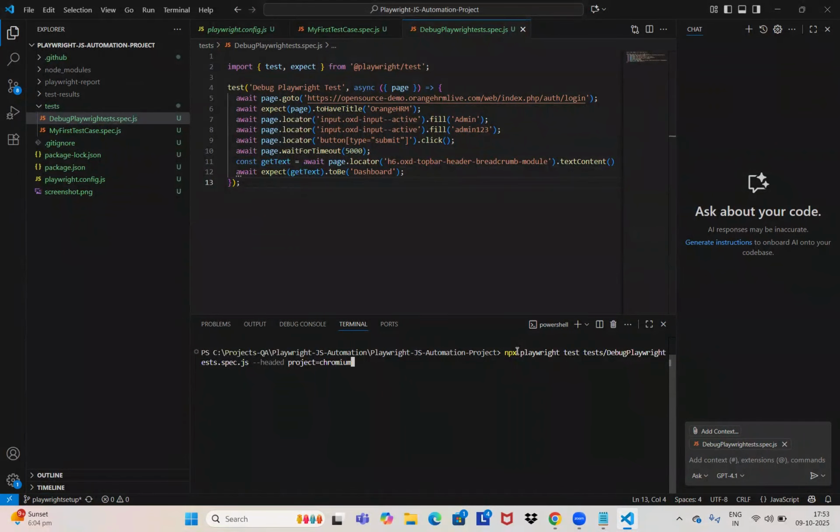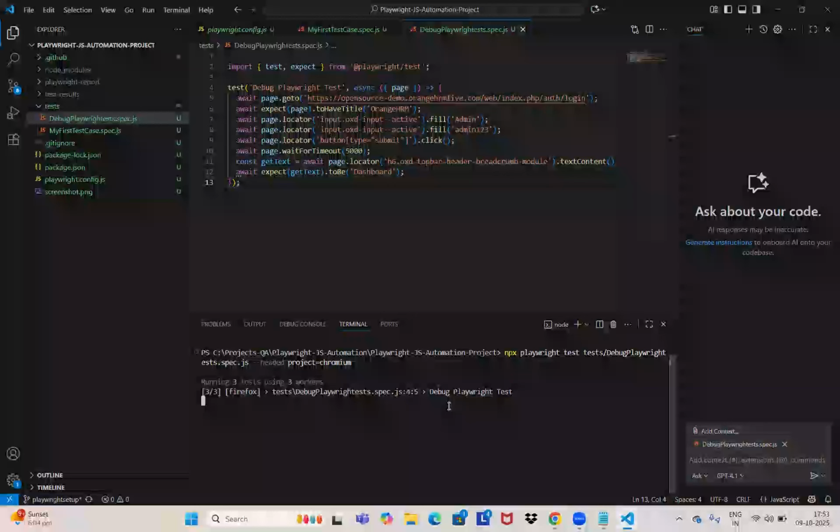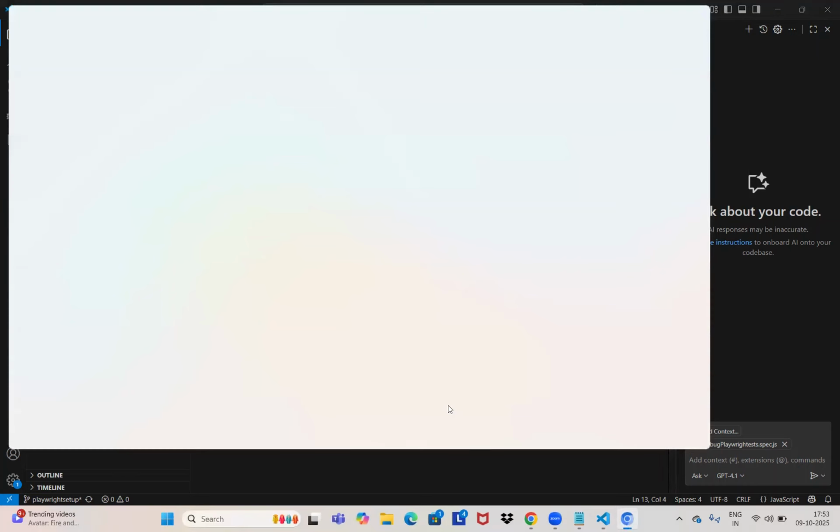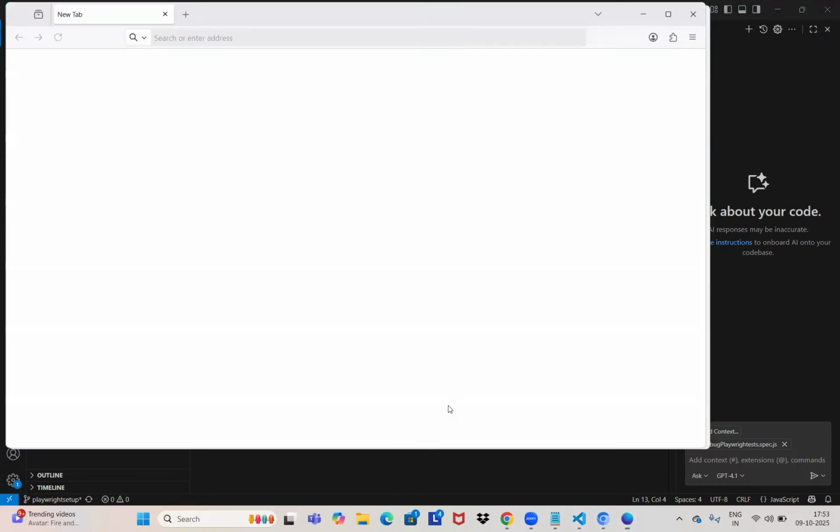So it should launch in the Chromium browser. Okay. So running 3 of 3 tests, right? Okay. In parallel it is executing.